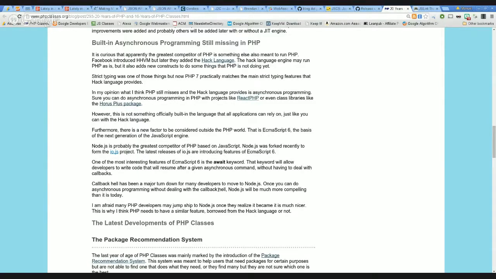A hell that is a hell. For lack of a better analogy. Yes, exactly. And this was mentioned in this article because PHP does not yet have the await keyword in the main implementation of the language. But there is the Hack language implemented by Facebook that already has something like that. So it's possible that PHP will play a bit of catch up on that.